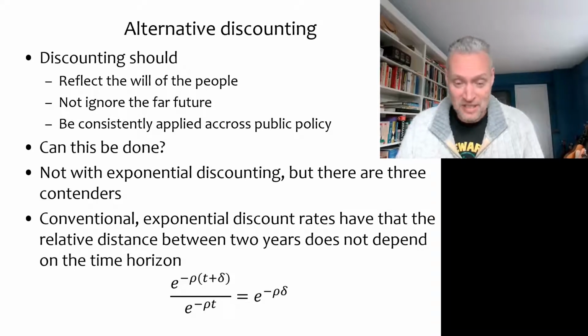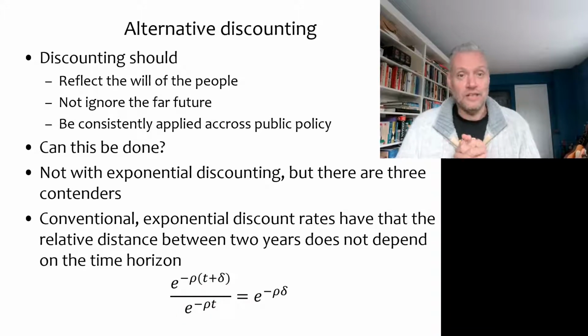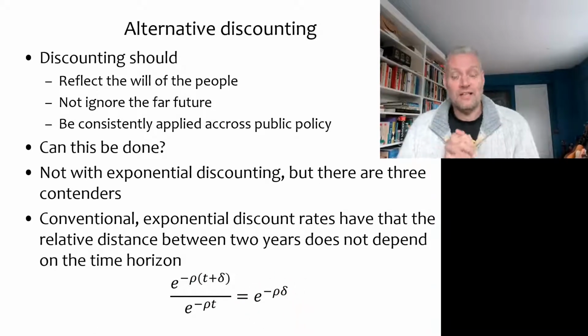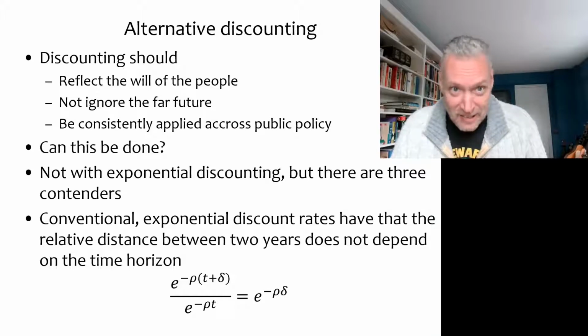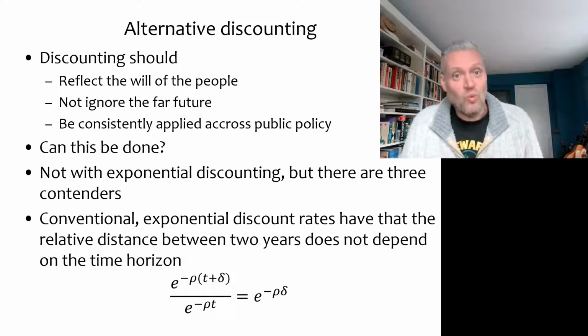And the relative price, according to the discount factor, is given here. So the value of something that happens in year t plus delta is this. This is the discount factor for the year t plus delta, and that can be expressed relative to the year t. And then if you work through this equation, what you find is that this only depends on the time that has passed between the 2 years, but does not depend on when it actually happens. It only depends on the distance between the 2 years.